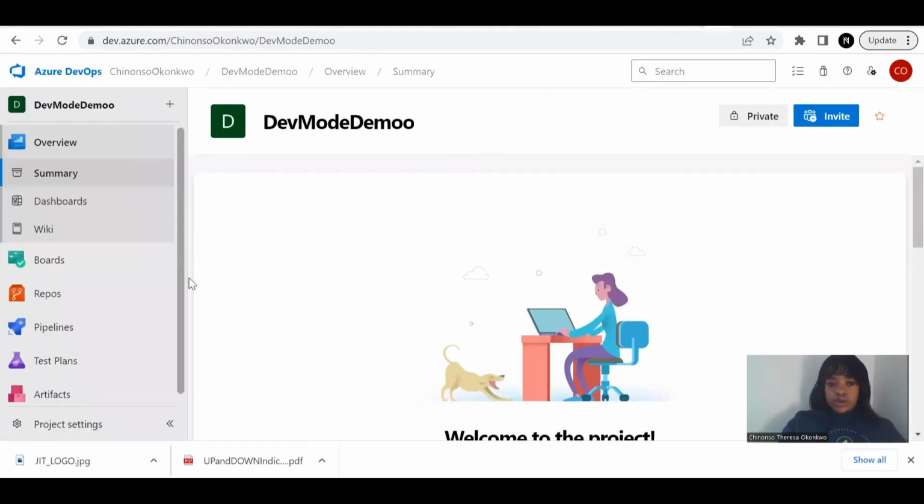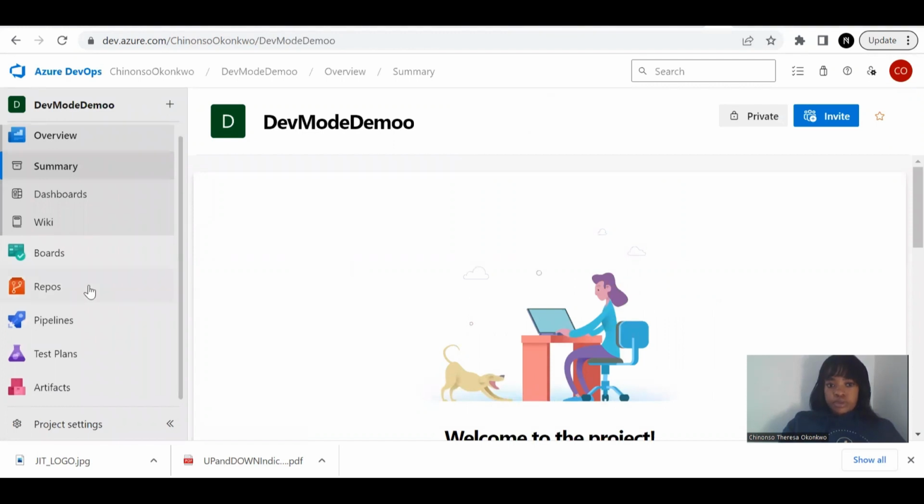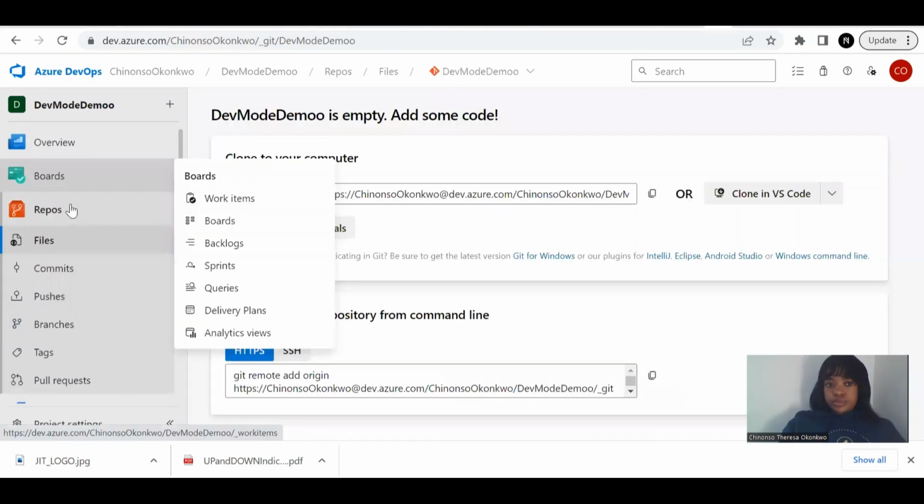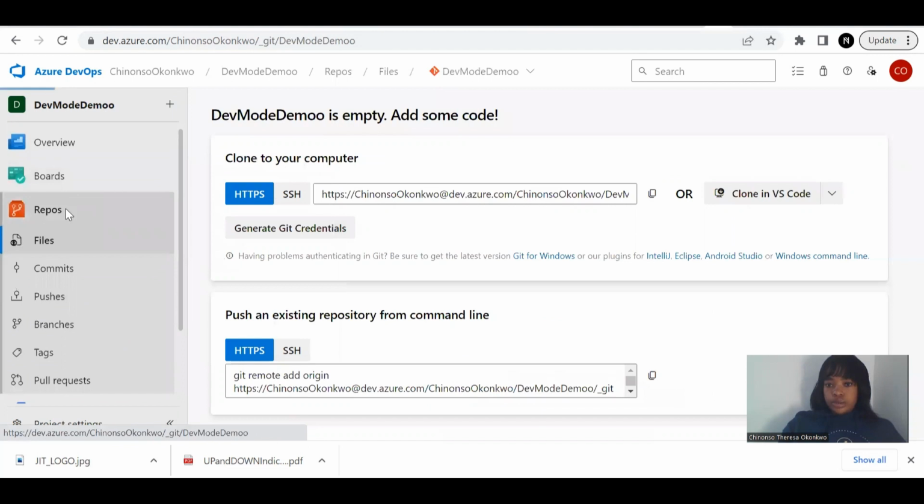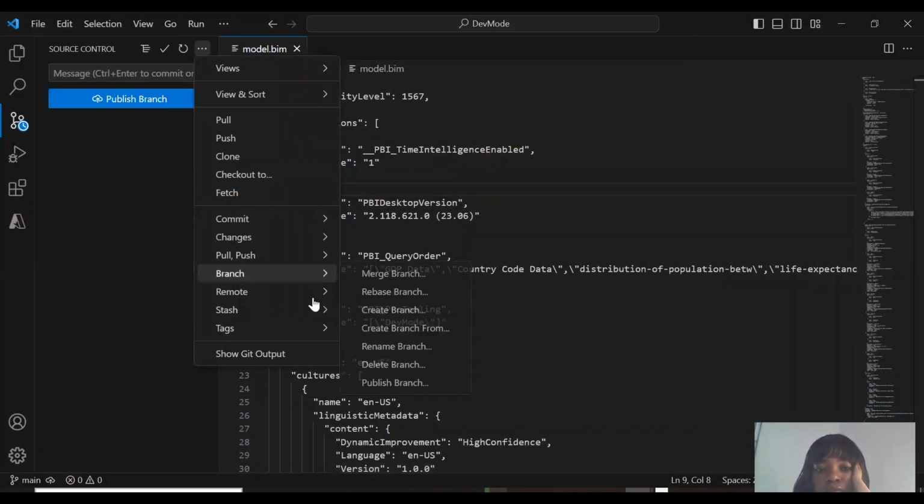Now, with this new project, we're going to create a repository. So this is our repository here. And I'm going to copy this, and go over to VS Code.